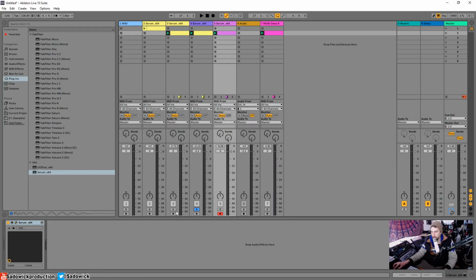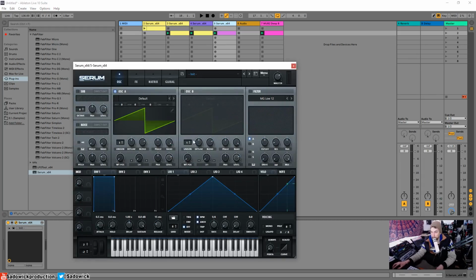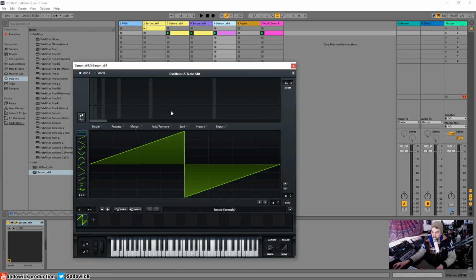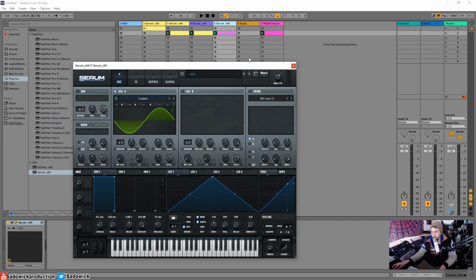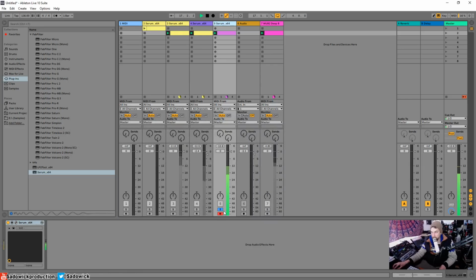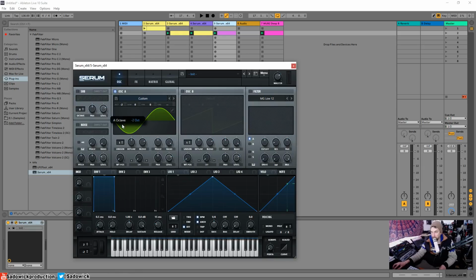So this is an offbeat bass, and we have all these other guys going on here, which, if you haven't been paying attention, here they are. And there's something that you can do in Serum, well, any synth really, and that is just make a sine wave, and I'll show you both techniques, I guess. So we'll go singles, and then we'll go sine. So this is a sine wave. This has no harmonics. All right, that's cool. Let's bring it down.